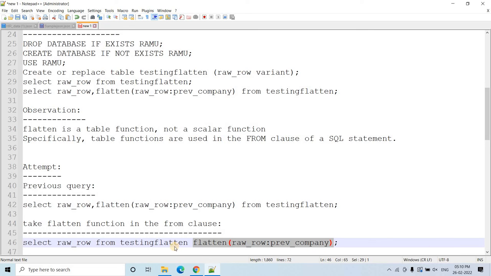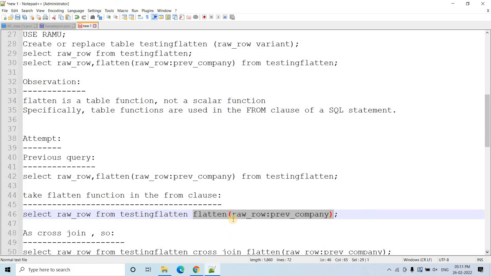Now the question comes: this is one table and flatten will generate another table, so something should be present in between, right? Flatten will take one particular array sitting in one particular row and create multiple rows from it. It will explode the array, so it does a 1-to-n mapping. You can think of the flattened output, the exploded array version, as another table. With respect to that table and this table, we have to do what, a join?